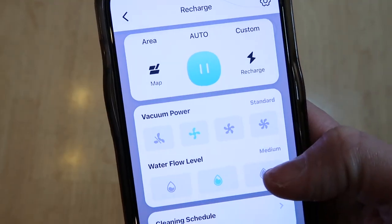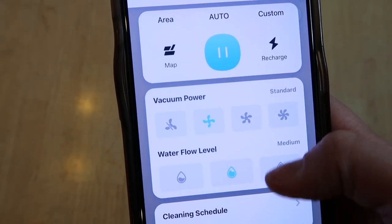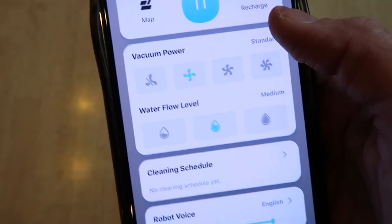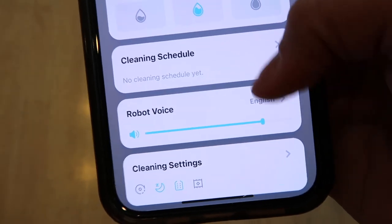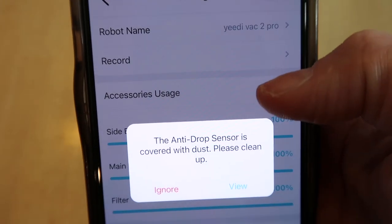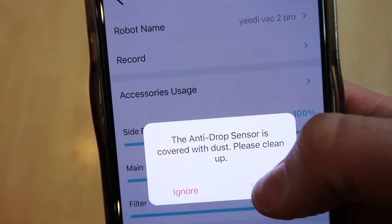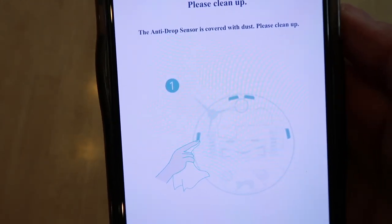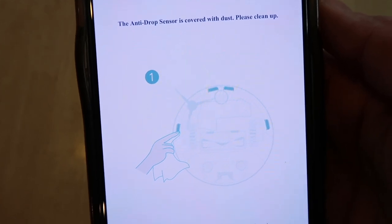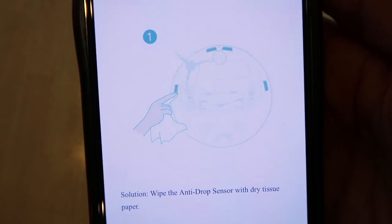So while it's doing that, I'm gonna show you on the app some of the features. So there's map, you can pause it, you can recharge it, there's vacuum power, water flow level, cleaning schedule, robot voice level, volume, cleaning settings. So there's a lot of things that you can do on the app. The anti-drop sensors. The anti-drop sensor is covered with this. Please clean the anti-drop sensors. Okay, so it's telling you I have to clean the anti-drop sensor, so let me do that real quick. It says, solution, wipe the anti-drop sensor with dry tissue paper. So I'm going to clean them.